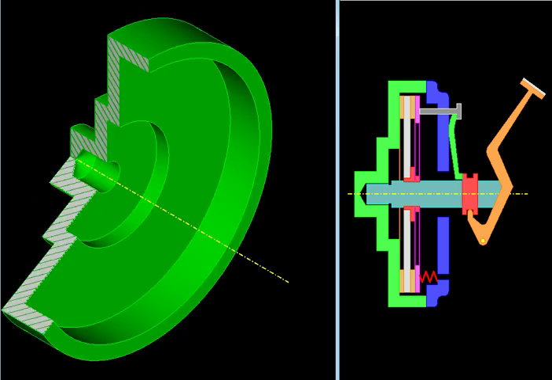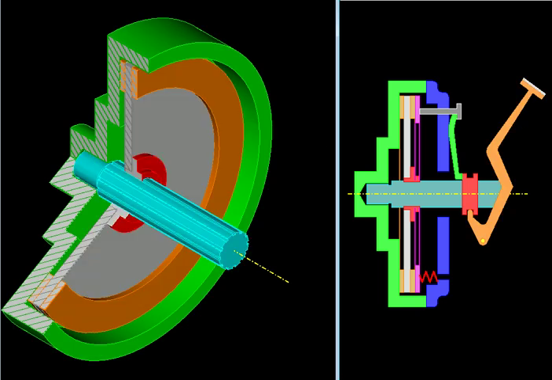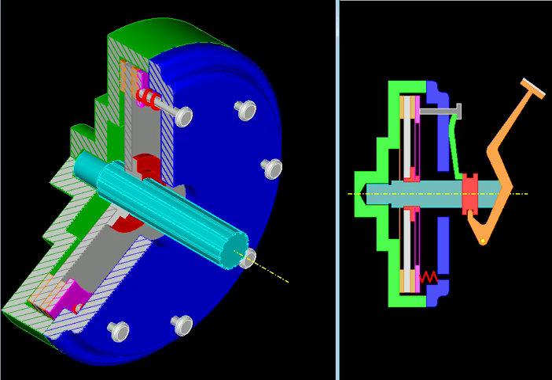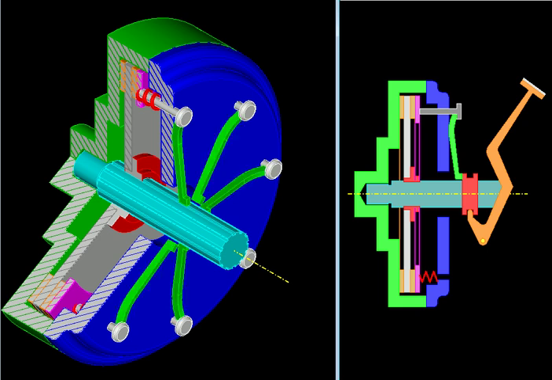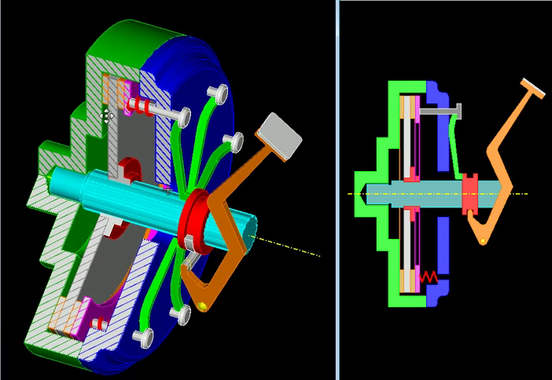Finally, let's have a quick recap. This is our flywheel. The output shaft, sitting on it is a clutch plate which is pressed against the flywheel using a pressure plate which is held there using these springs, and the whole thing is held in a cover plate. Then for retracting, we are going to have these kind of linkages, an array of them all around the periphery, and these links are moved using this sliding collar on the output shaft which is operated by the clutch pedal. So this is our entire clutch assembly.